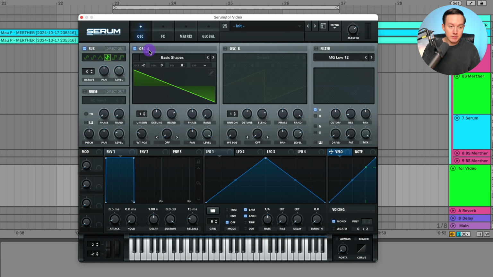Now the reason I'm going to also do essentially the same thing as a sub is because I'm going to add a filter on. I'll do the MG Low 24 filter, and I'm going to turn it on for A and B. So I'm just going to filter off this oscillator A saw wave, not the sub one. And let's go ahead and adjust this resonance and take up the drive a bit, and don't need to take that octave down -2. Let's hear how that sounds because I have the MIDI down already. So this one's 0 octave, 0 octave.